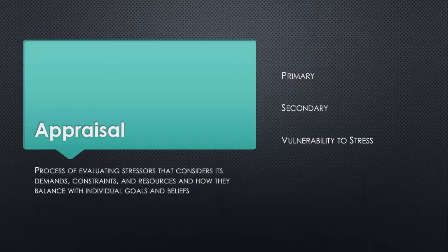And the first phase is the primary appraisal. And this is when the person evaluates events occurring as a threat, harm, or challenge. So it's when they feel stress about something, they can look at what's causing that stress. So, for example, if someone is trying to have a baby, they may feel stress related to that. So then they look at what is this stress threatening? It's threatening the idea of having a family.